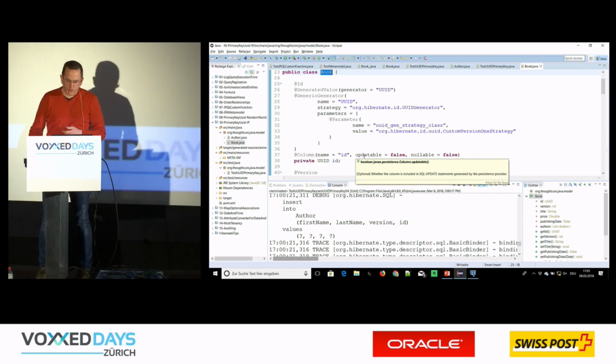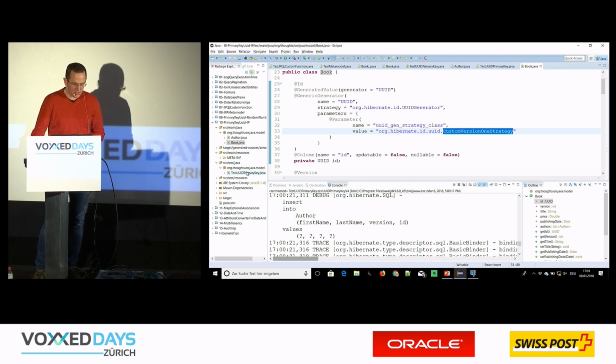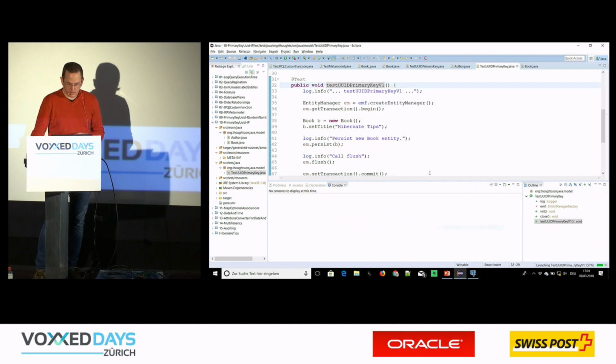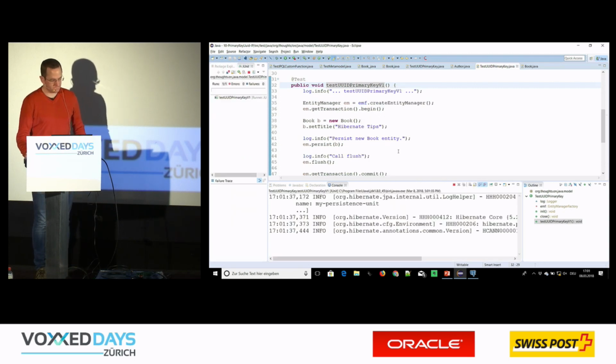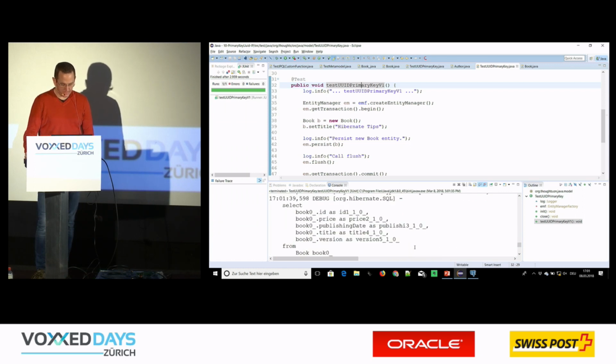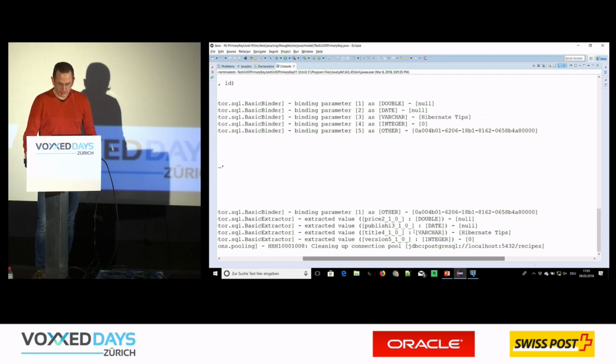Please use this UUID generator with the custom version 1 strategy. But still just one annotation that I need to add here. And when I now run the test case, then you can see here that the UUID now looks a little bit different.